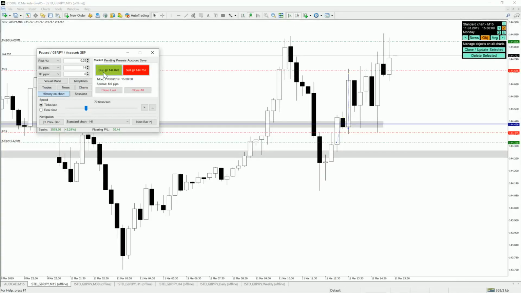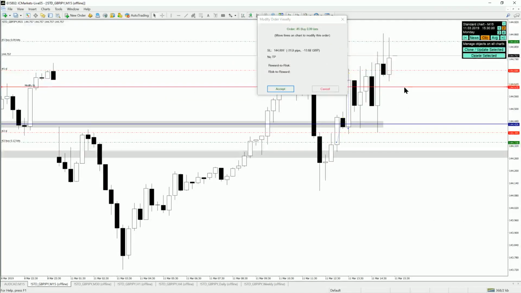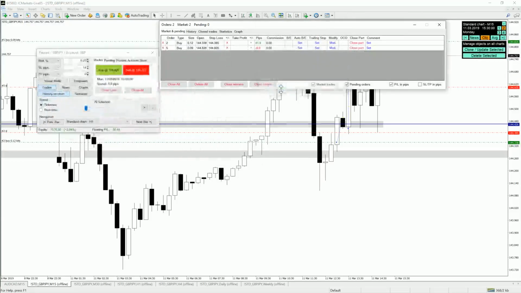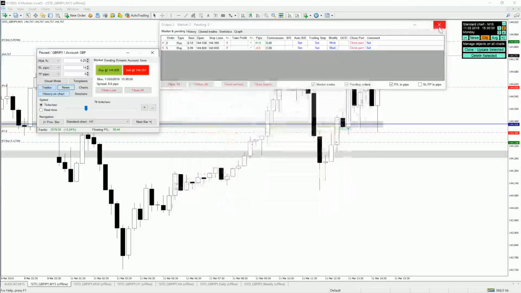Oh, hold on, look at this. Look at the spread over here. This is a huge spread, 6.9, didn't even realize this. This is a big spread, mate. So probably going to bring this down over here because this is news. We're having news right now. That's why the spread is pretty big.